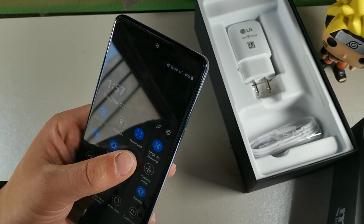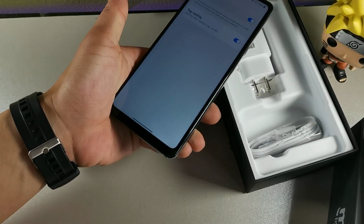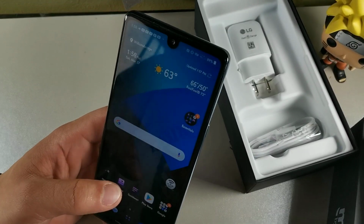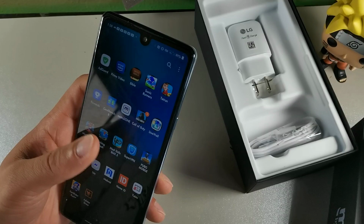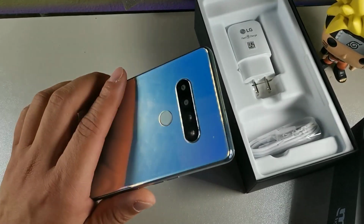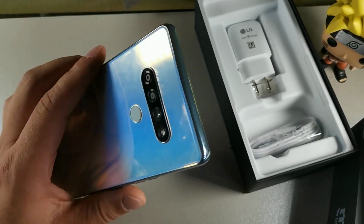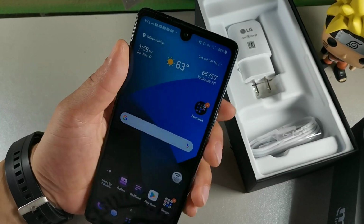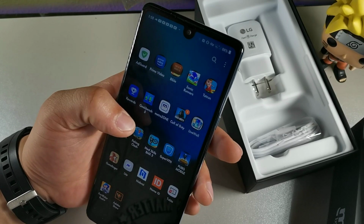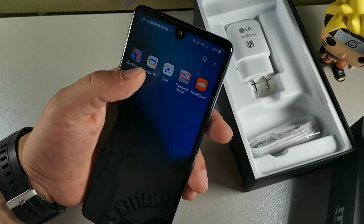When you click this option, you're going to be able to just put your phone down on a payment device, and it's going to scan your credit card and things of that nature once you register that into Google Pay and everything like that. But I think that's another cool thing about this device, that it does have that NFC feature. Now, as far as performance, I wouldn't recommend it for gaming or something like that, but just day-to-day tasks like scrolling the web or browsing social media, I definitely think this thing will be really good for that.